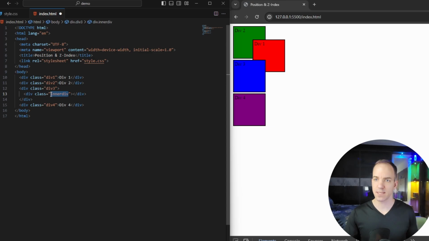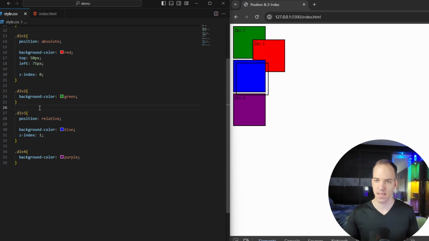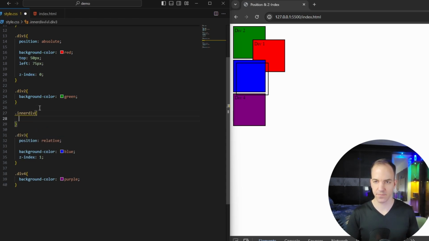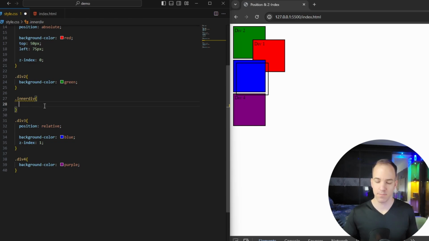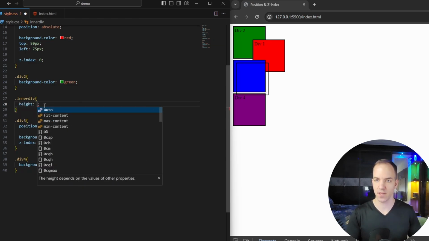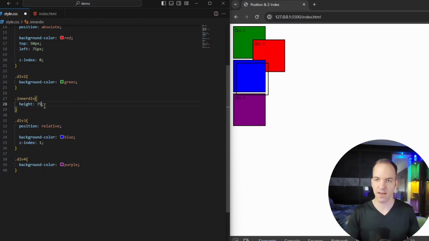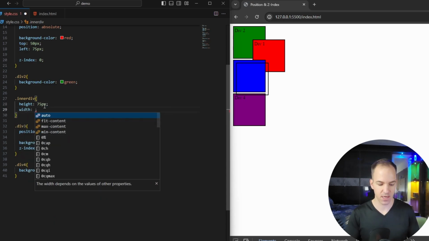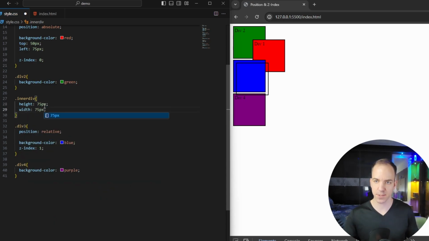Now let's go ahead and give this inner div some formatting. So if I come back to my styles, and down here I can say inner div, and then inside of here maybe we'll have a height of 75 pixels, and then we'll have a width of, again, 75 pixels.